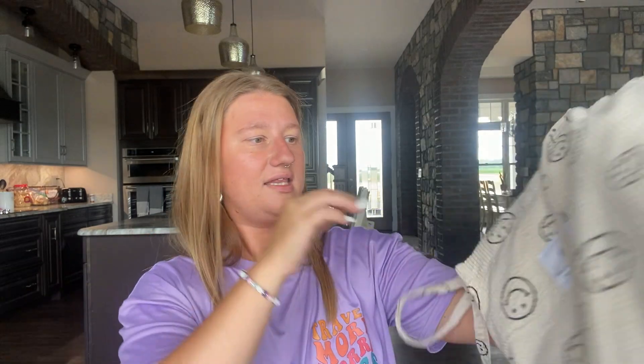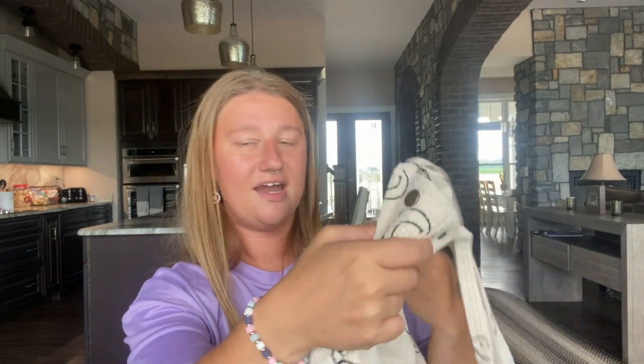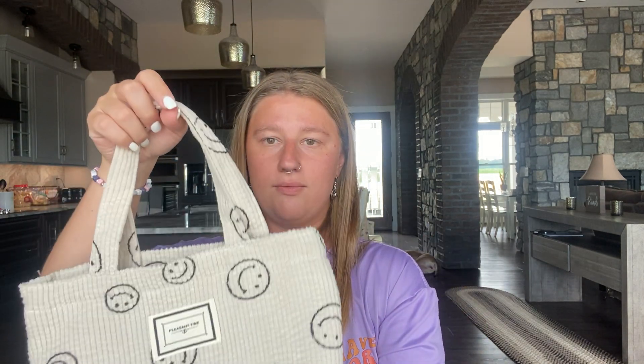I really thought this was a nice bag. It is so deep — you could put your water in here, you could put literally anything. This one also has a saying on it: it says 'You need this one, take care of laundry.' I don't know if it's supposed to be a laundry bag or what, but I will definitely use this going to the gym, to Hobby Lobby, going to work — anywhere not fancy. This will also be used as storage on the go; if I'm in a hotel room I can put things in here to keep them hidden, and the smaller one will just be like a makeup bag or product bag, anything you want to store while you're on vacation.